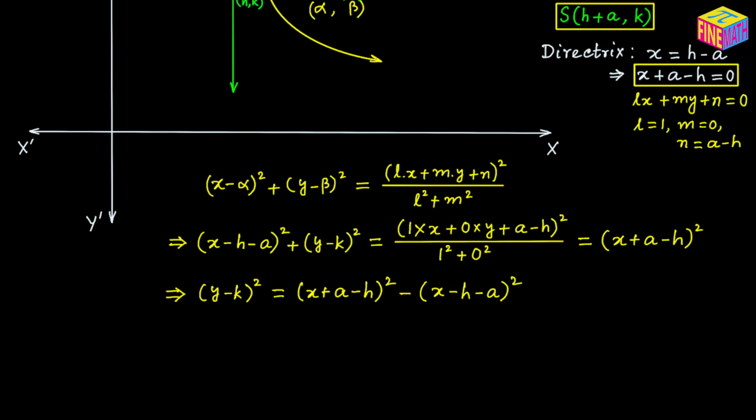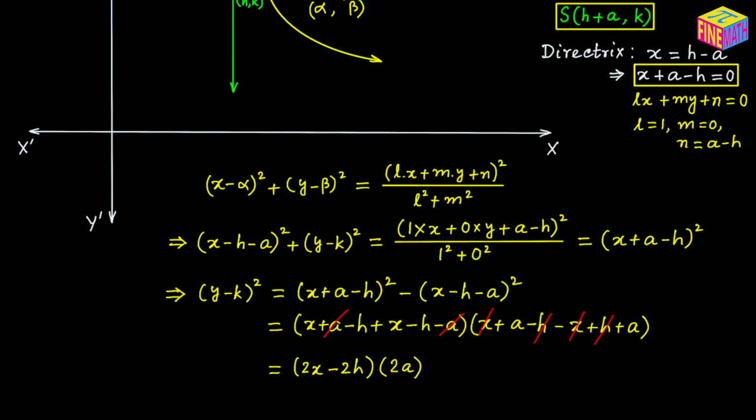And then let's factor the right hand side using a squared minus b squared form. So we can write it like this. It is actually a plus b times a minus b. And then let's simplify this a little bit. A couple of terms would cancel out each other within each parenthesis. And finally, what do we get? Well, we get something like this. And then from here, let's take out the common factors. So it can be written like this.